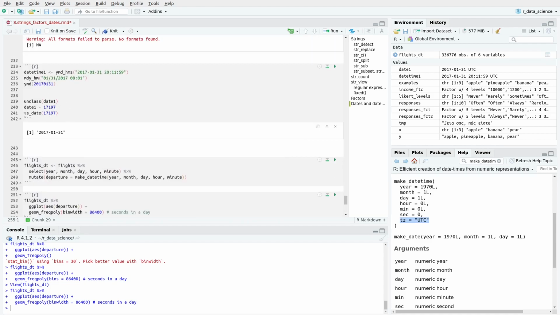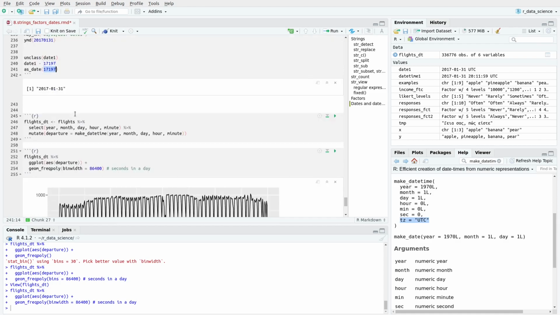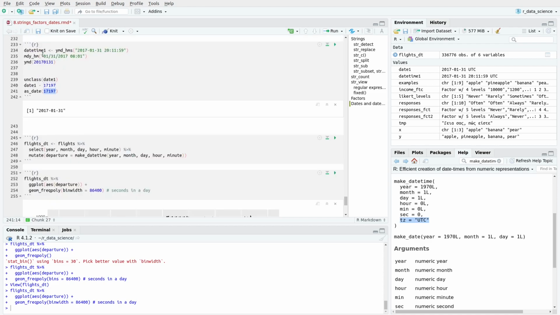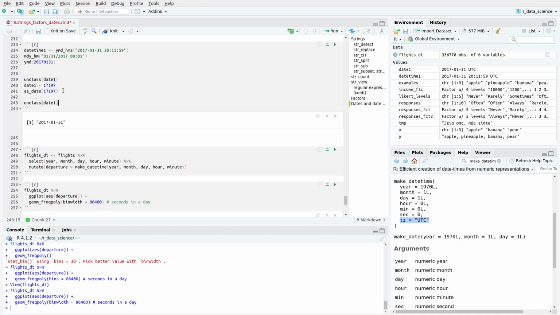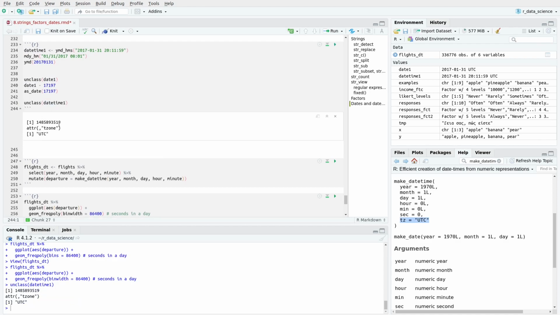So what is the difference between dates and date times? Well, first, the thing that I said before here with the number of days since the Unix epoch looks a little bit different with date times. So we can use unclass here to show this. And you see the number is absolutely huge because what's happening here is these are seconds since midnight on the 1st of January 1970.